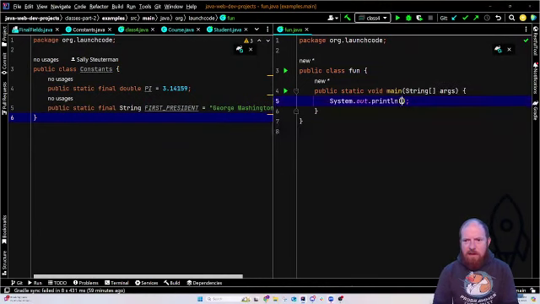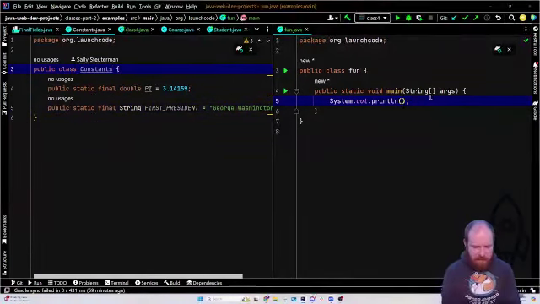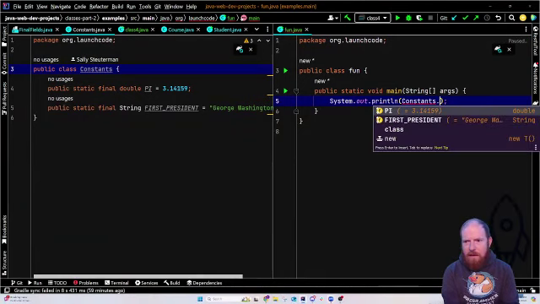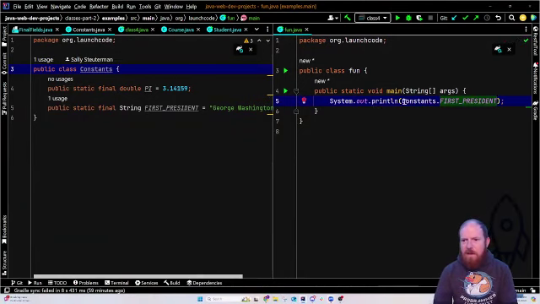So if I wanted to print out George Washington here, since it's a static, I would say constants dot first president. And do you see how constants is a capital C? And this should work.